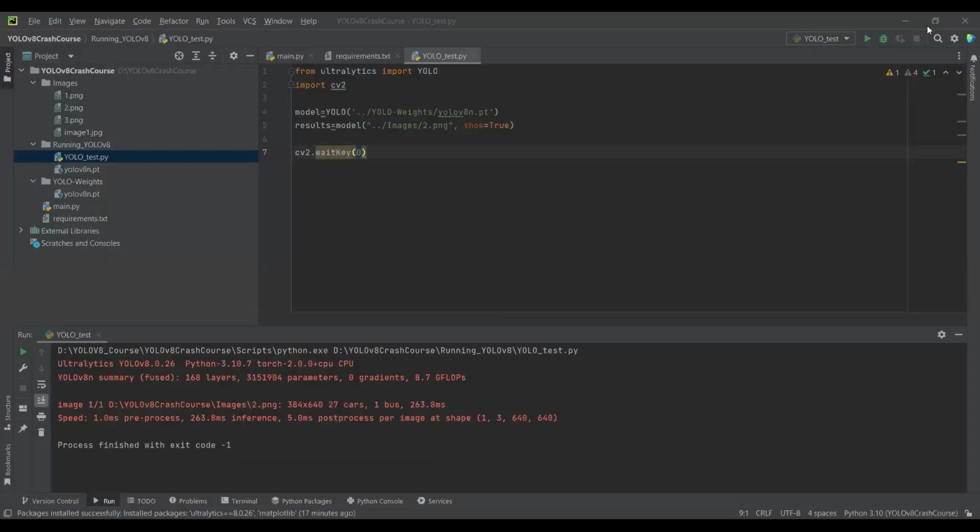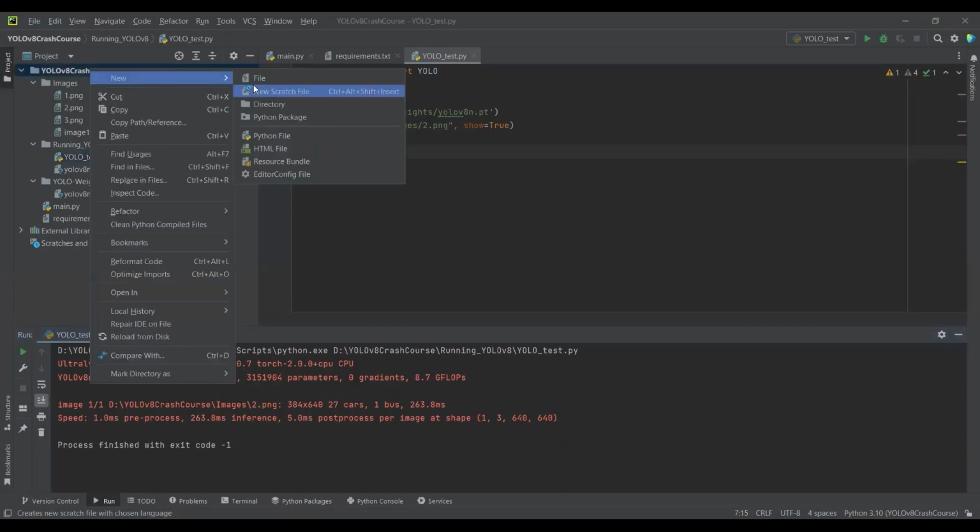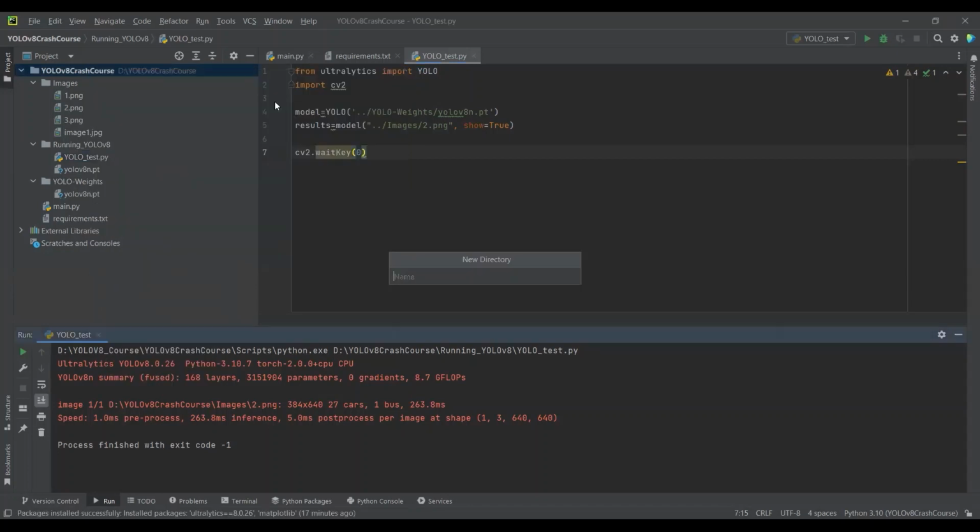So now we will run YOLOv8 on the webcam and see what results we get. I will click over here and create a new directory named Running YOLOv8 Webcam.